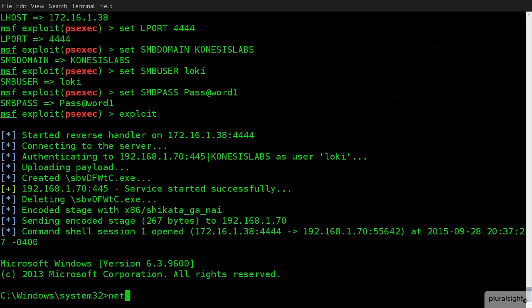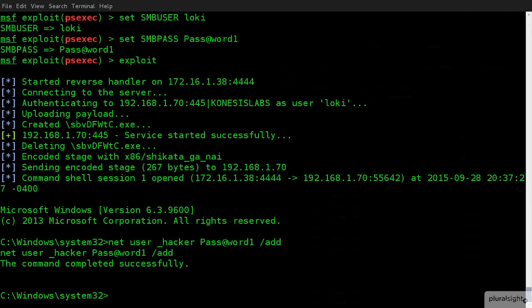So the first command I'm going to do is just net user, and we'll try and create a _hacker account with the same password, passoutword1, and I'll do add. Okay, so that means that my Loki account has some level of access to the machine that I'm on, which is great. Now this doesn't always happen, but normally you can use service accounts. We could have brute forced the password, or you could have been given an account, or it could be your account that you're using to see if you have the ability to add something.